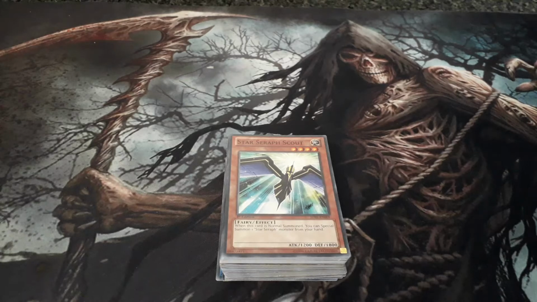Hey guys, this is Sergeant Phoenix back in the action, and today we are doing our deck profile on the Star Seraphs. This deck is used by Dumont from the season ZEXAL, and he is one of the 7 Variant Emperors of Varian World.